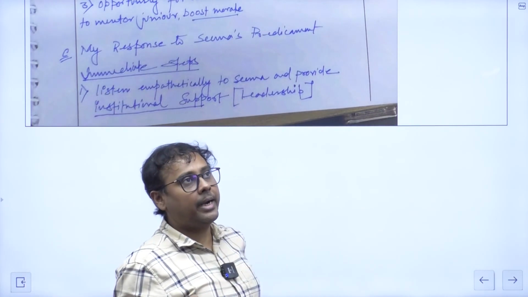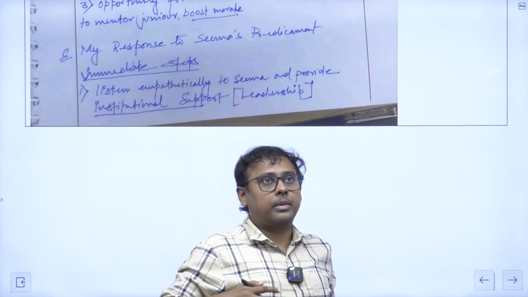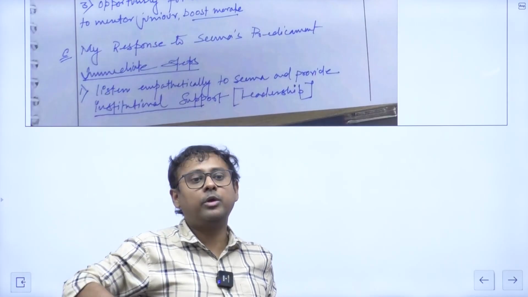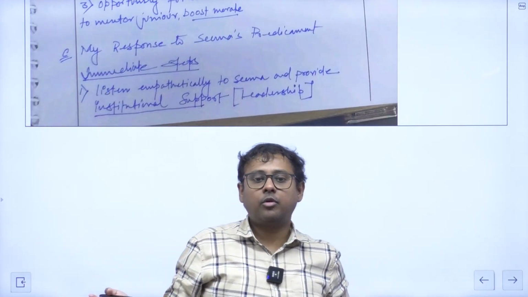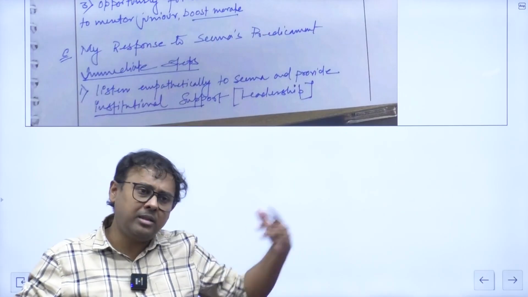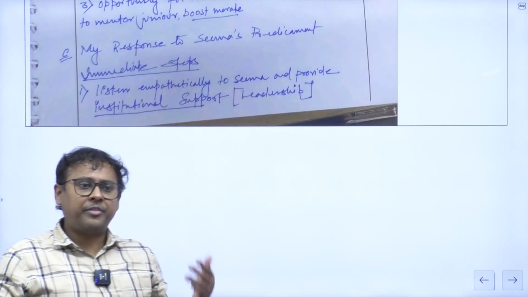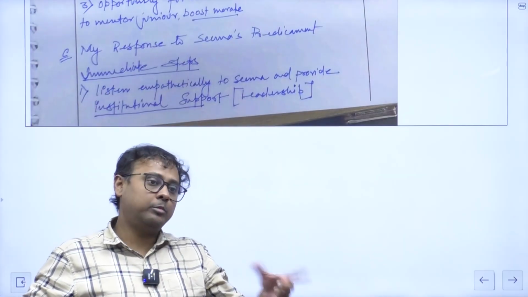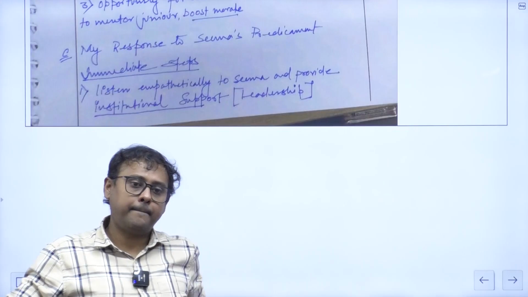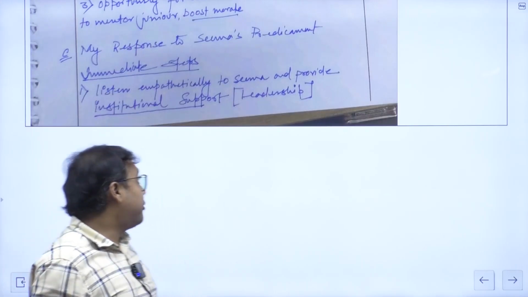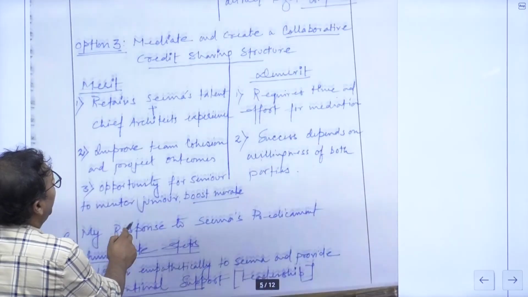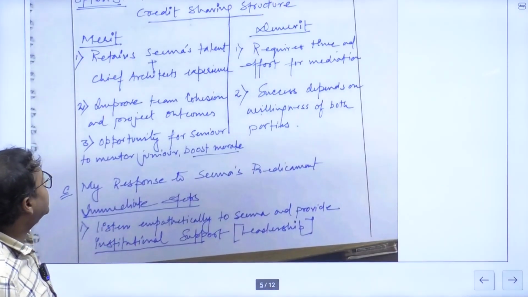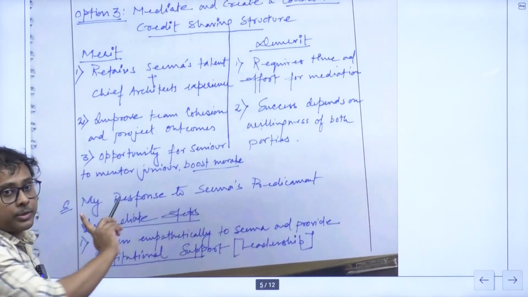Here, that particular section, the merit section, can be enlarged. Okay? Where you give more points, like 4 or 5 points for the merit section. But you don't have to repeat the content again. There is no benefit in that. If you mention 4 or 5 points in the merit section, why I am choosing that particular action. So if they had asked why, so option 3, right? Credit sharing structure. This is the option that I will choose.